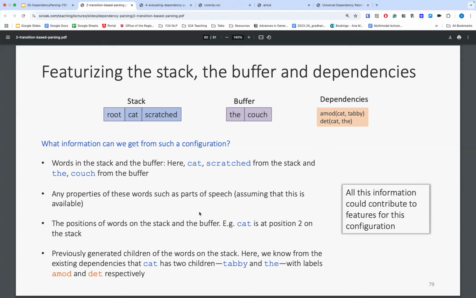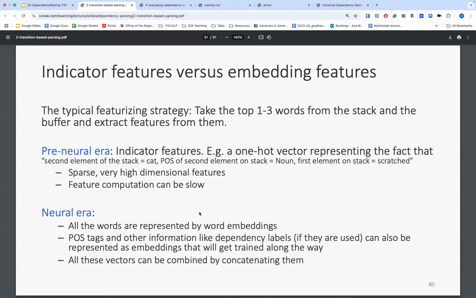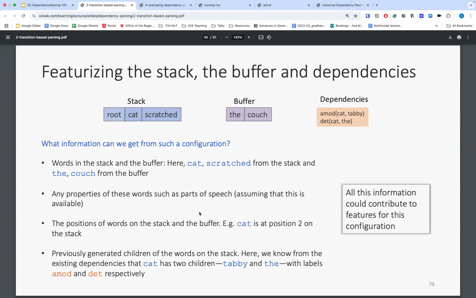So the problem I think of is that when we want to classify them in a neural network, two consecutive words can have a relationship or not based on the rest of the sentence. It is not only about them. In this sentence, if it was "the Tubby scratched the couch," then there was the modifier of Tubby, and they had this relationship. But in the current sentence, they don't. Isn't it confusing?